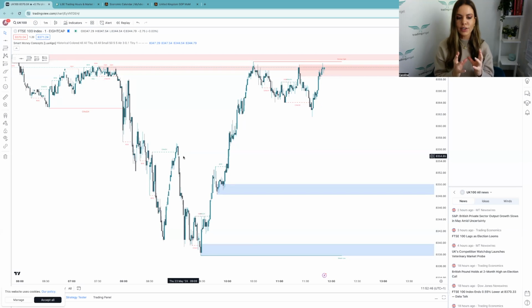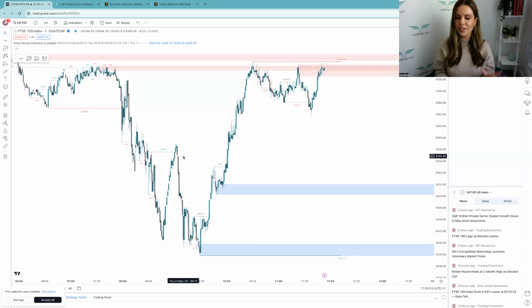Now, because reversals take so much energy almost to change direction, they don't happen straight away. So the last thing you want to do is to enter into a reversal trade on the first sign that the market might be changing direction. It's the first sign that you want to start paying attention and perhaps exiting or planning to exit the trade that you're already in, if you're in a trade in the opposite direction. But you want to then wait, and I call it the pit.